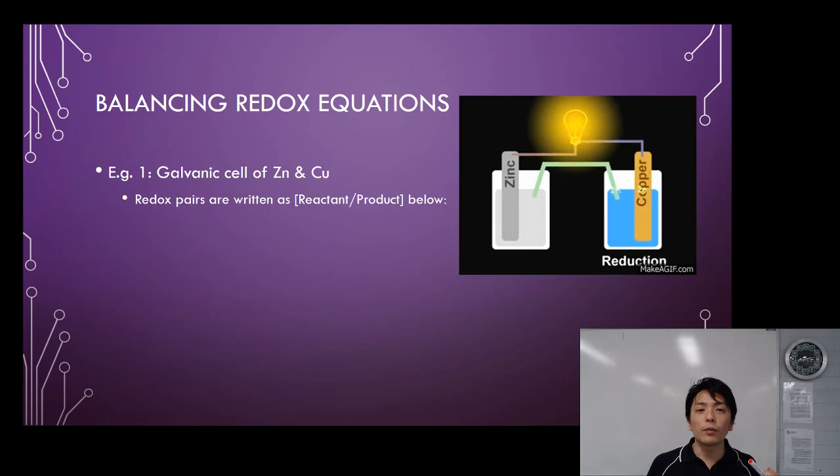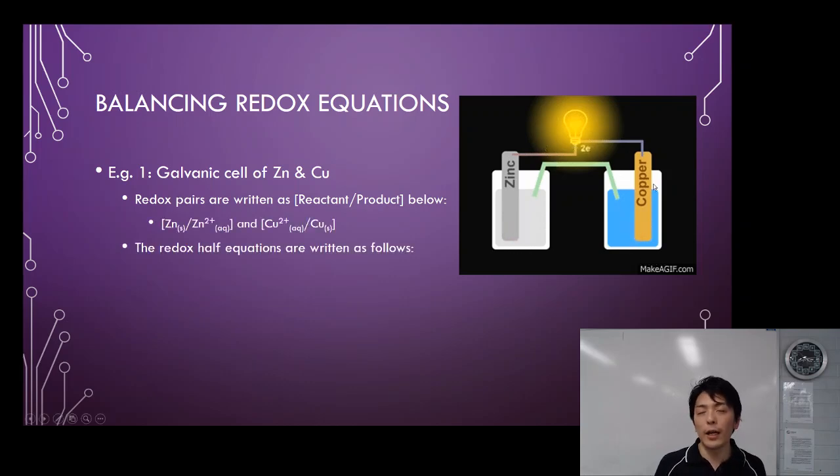So how can we write two half equations from this? Redox pairs are usually expressed with a slash or a vertical bar, and also in square brackets. So Zn(s) slash Zn2+(aq) in brackets. That shows that the zinc reactant, after the reaction, became zinc ion. Similarly, before the reaction, the Cu2+ was the reactant, and as product it produced Cu(s), copper solid.